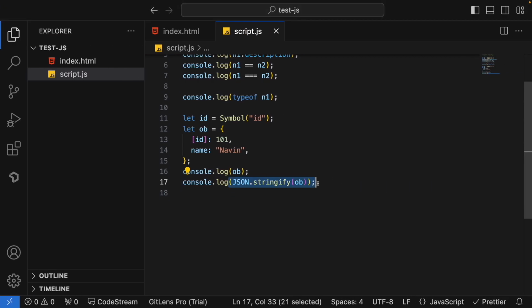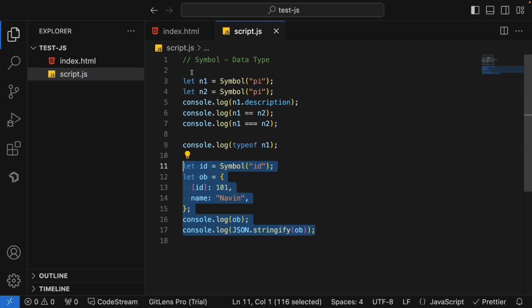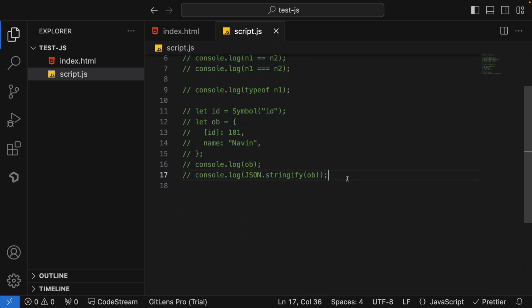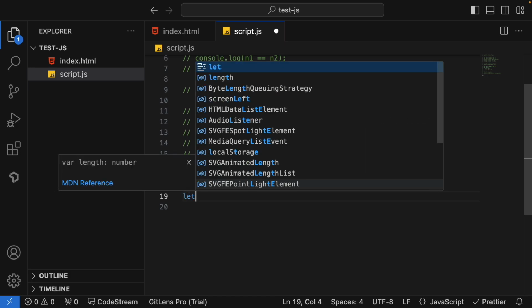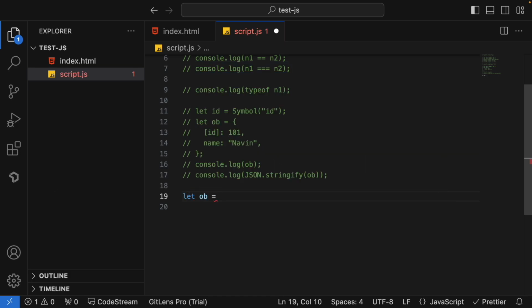Okay, let's try to understand one more quick example of why we should use the symbols as a key in our object. What are the benefits of that? Let me just comment out the things whatever we have done till now and create a new one. So I'll create a simple object here again by giving a name here.